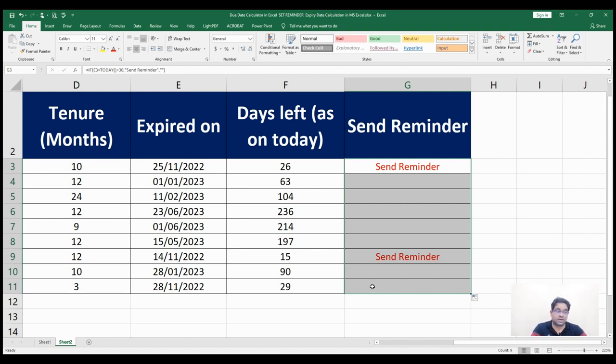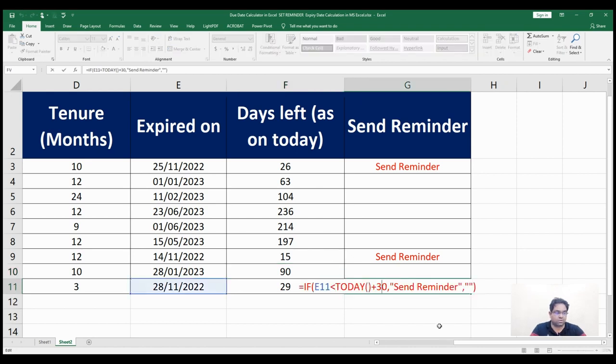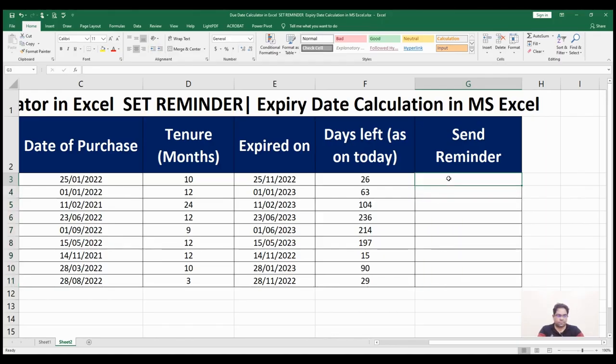You can see send reminder will come automatically, because the first one, StarTimes, will expire soon. This is less than 30 days before expiry, so this will send a reminder to us. Now just scroll down, it will come automatically. Now we have to put the reminder formula.